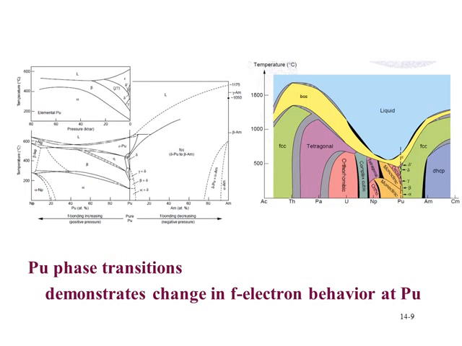Another way of viewing this behavior in the f element behavior in the actinides is shown here. As we go from neptunium to plutonium, we see the phases get more complex, and then as we go beyond plutonium, the f bonding decreases and the phases become much simpler. This is also observed here, where we get simple phases. We start increasing, we go up to plutonium, the phases become more complex. We're increasing the f orbital behavior and f orbital interactions in the materials. And then once we get beyond plutonium towards americium, the systems become much simpler.